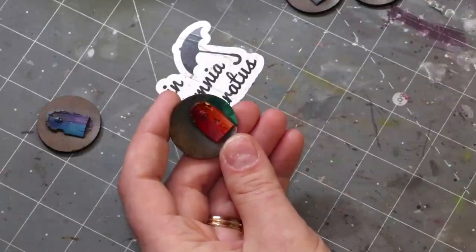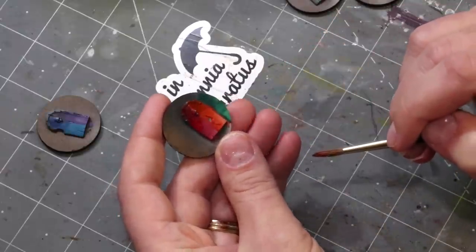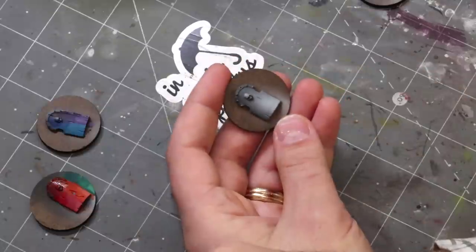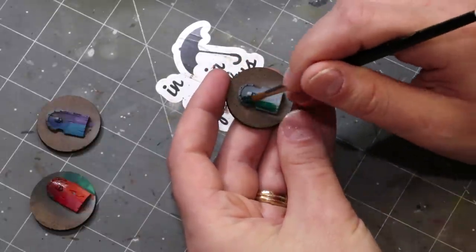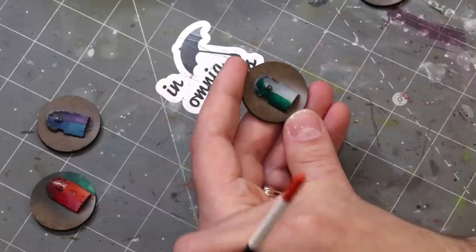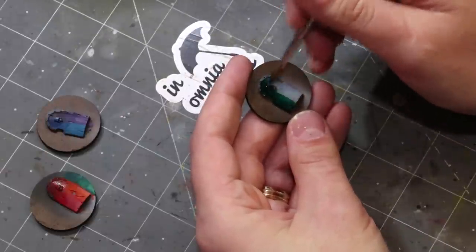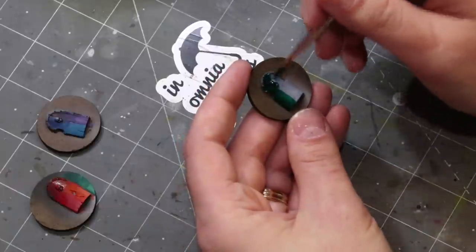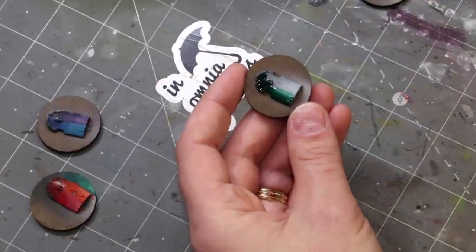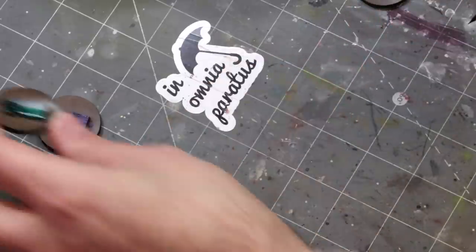You might be asking: what ratio am I mixing at? I don't rely on fixed recipes, but it's probably two or three to one of paint to Payne's Gray. That said, it varies highly. Because Chimera is so highly pigmented, I can go about three to one. If you're using something less pigmented like Citadel, you might need five or six drops of paint to one drop of Payne's Gray.